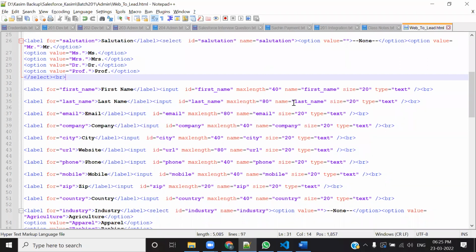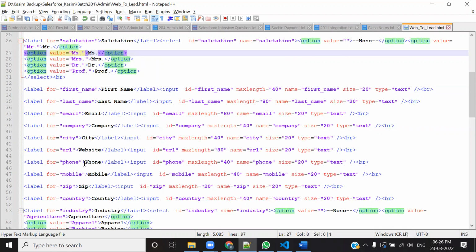That is the advantage: if you code something wrong, it's not going to throw you any error. That is one of the advantages while you are coding for HTML. So there are two types of tag. The first one is the inline tag. Inline tags are those tags that don't require any closing. The second category is the block tag. Block is a kind of tag where, if you open it, you need to close it. For example, option is a tag. If you open it, you close it like this.